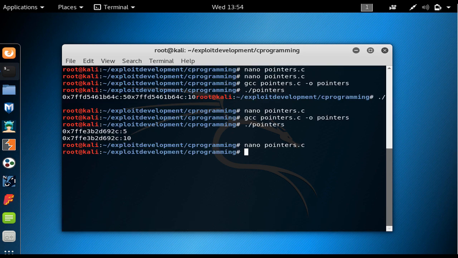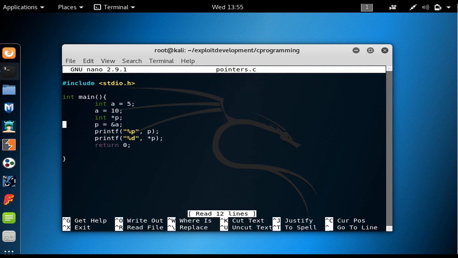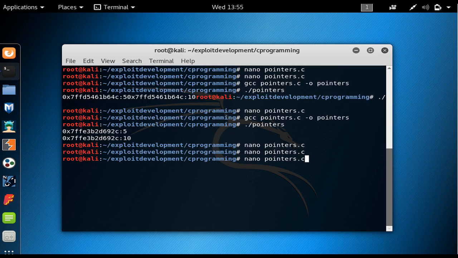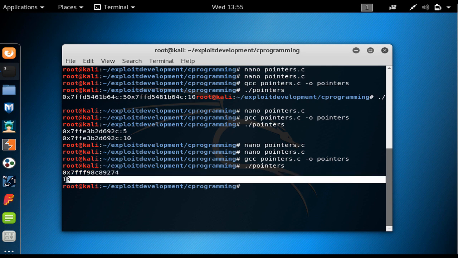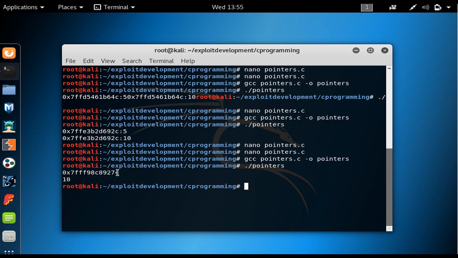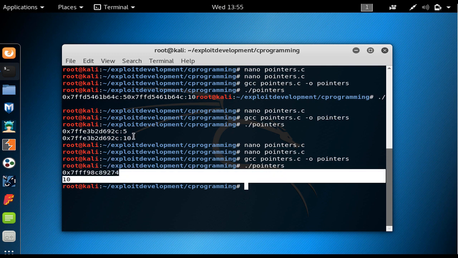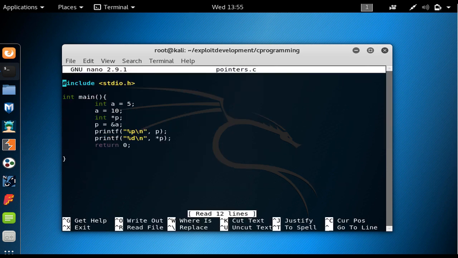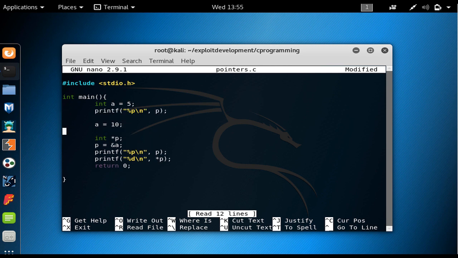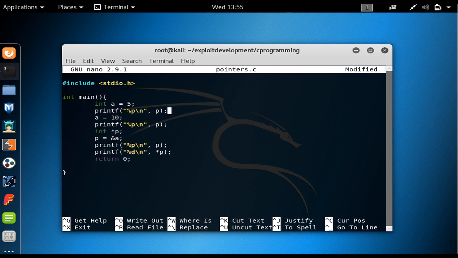Now I save it, and let me also put a \n so that we go to the next line, save it, compile it, and execute it. And if you look, this is the pointer, which is just the address of the a variable, and this is the number 10, which is actually inside this memory address. This would be the address of the memory; when we execute it again, another memory address would be assigned, but this is the address of a. If you want to make sure of that, you could cut this line and do it here again. I shouldn't have wiped it in the previous section.